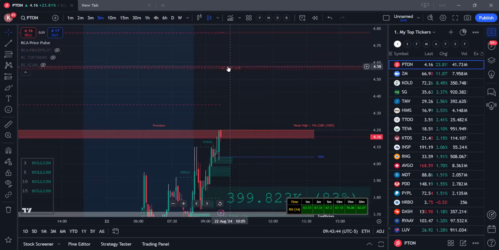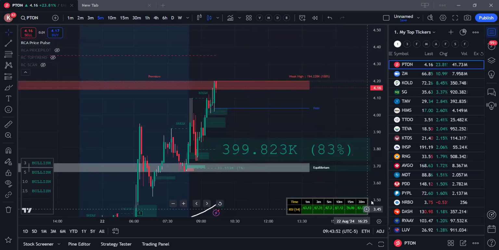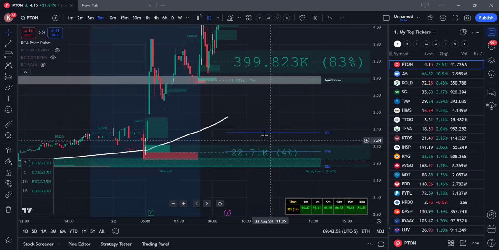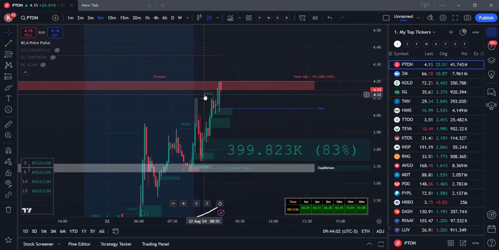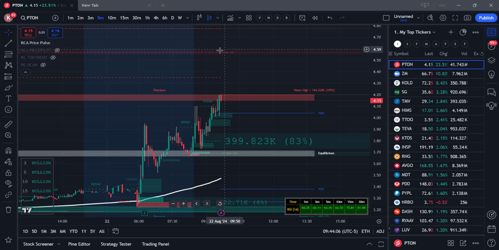So if this Piton goes to 4.6, then we can buy the puts. There are nearly $29,000 sell order block. So as of now, everything is green. There are a lot of buy order blocks: 23,000 buy order block, 400,000 buy order block. It may break the resistance and move a little bit higher. When it goes here, you can buy the puts, sell the calls, and then again price will start dropping.